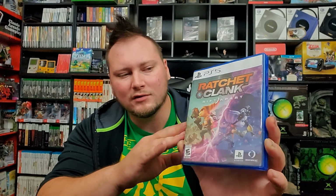Absolutely enjoy the Ratchet and Clank series. From what little I have played so far of the previous games, I plan to complete them all, but this one is, I believe, my very first PlayStation 5 exclusive. All the other ones are on multi-platform or backwards compat to PS4. This one is, I believe, my very first PS5 exclusive, so I'm very excited to be jumping into it. I'm going to be putting a lot of hours into this this week and later on today, actually.